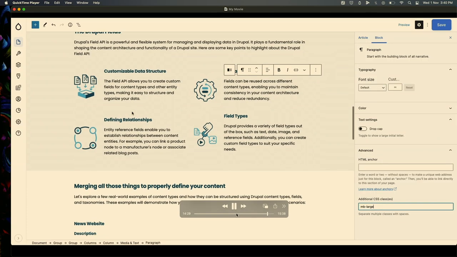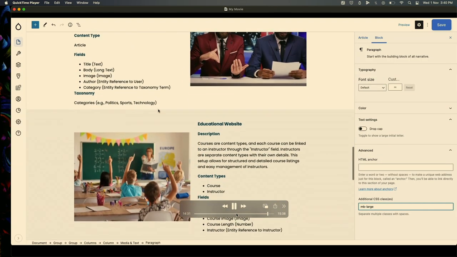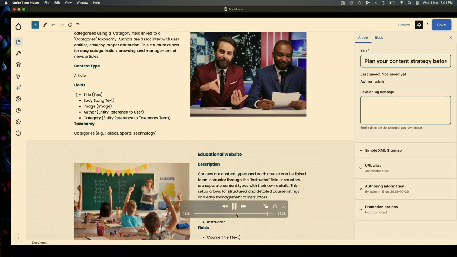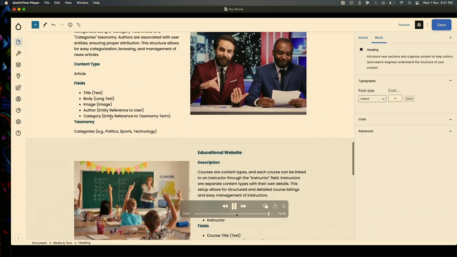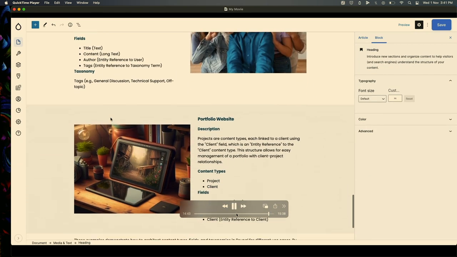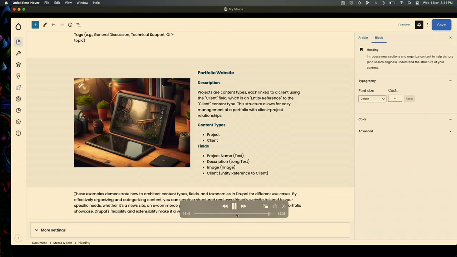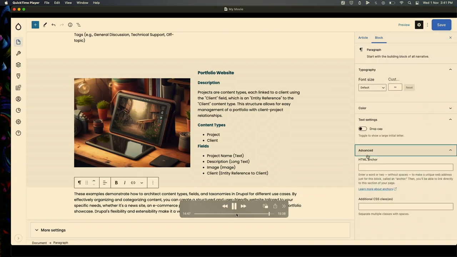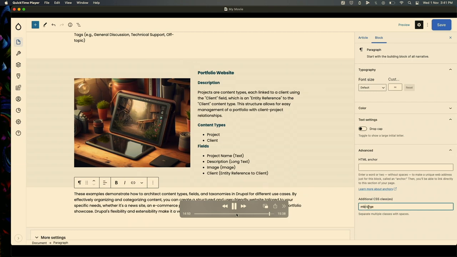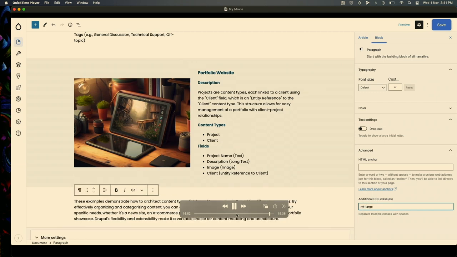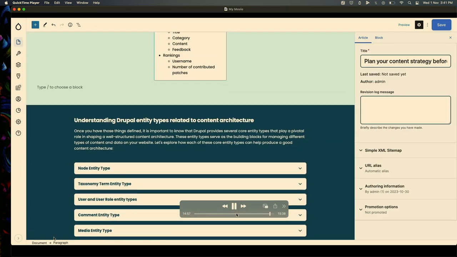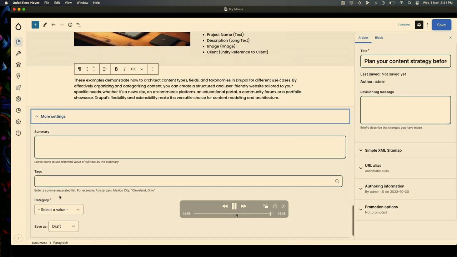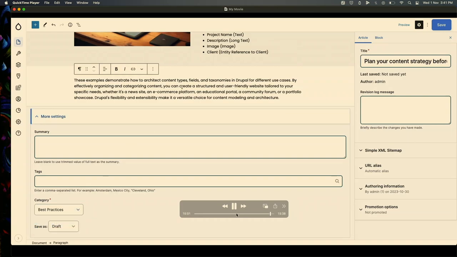So all the things are happening right there in the visual editor of Gutenberg. In general, I'm just polishing the things, ensuring that all the things are looking good. And then at the end of this, and after the final review, I can just save this content. So I'm just adding more margins here. In this case, I'm adding the margin at the top, so I just change the helper class. And that's it. We are ready. I will add the category because we can still use the Drupal fields.